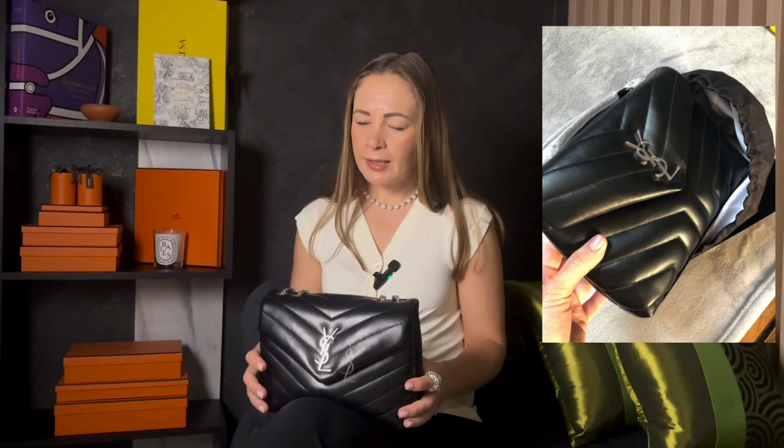Now, when I bought it, it was still a bit cheaper, I think, than the prices are right now. I'm actually really not sure because also recently Saint Laurent dropped their prices for some handbags as well. But again, just as with everything else, I'm happy I have it in my collection. This is the only Lulu handbag that I have in my collection, and I'm satisfied with it. I'm sure that maybe a couple of years down the road, I am going to use this bag more.